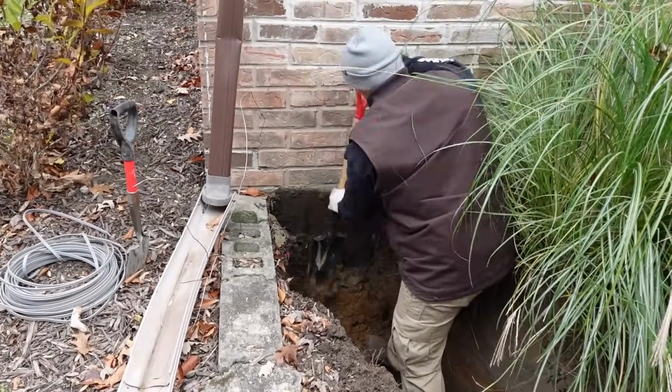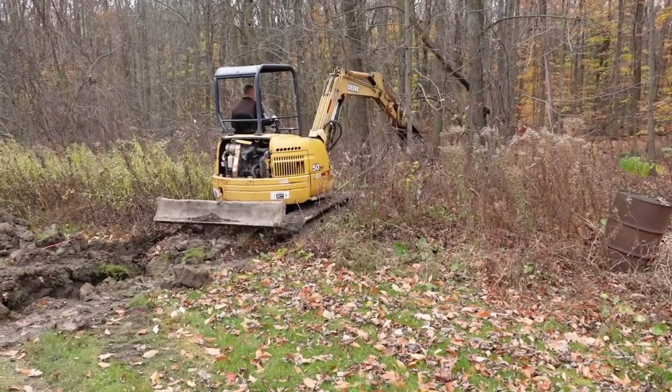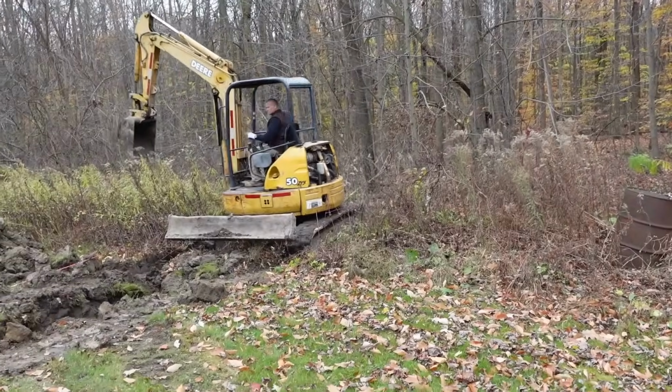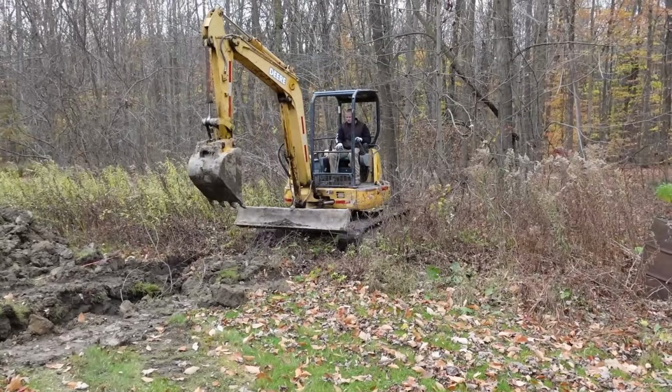Jason's just knocking down stuff in his way, apparently. It must be hitting his back. He doesn't like it. Gotta get back there.